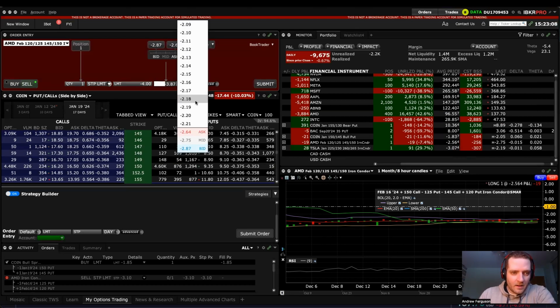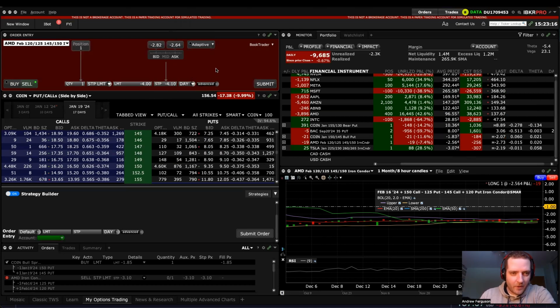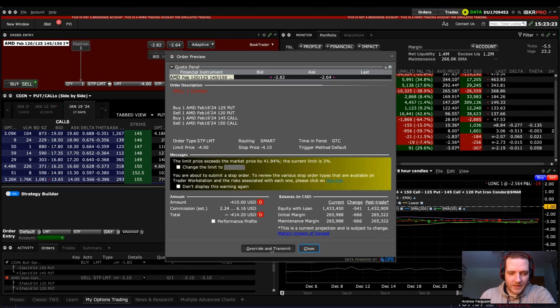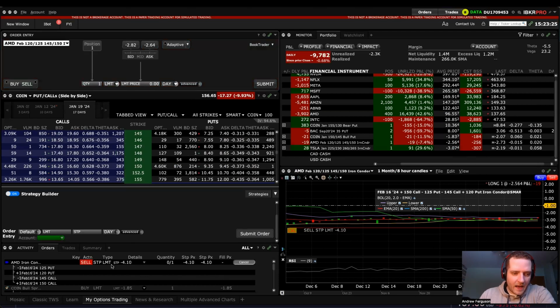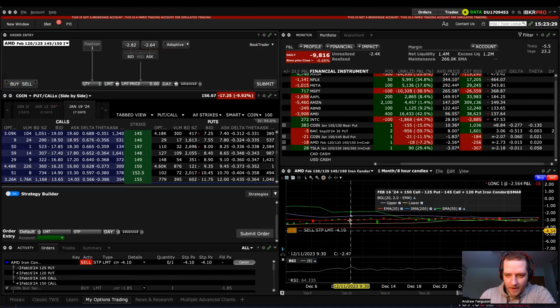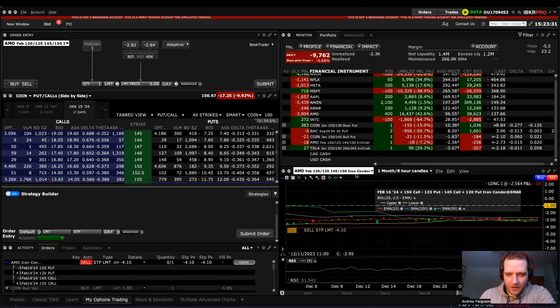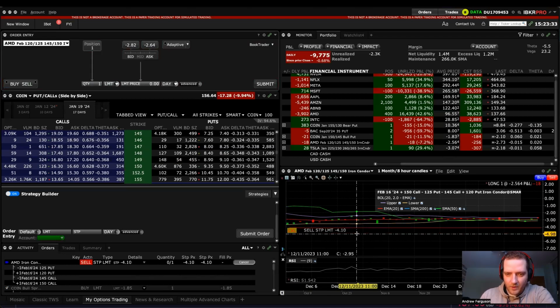And the stop area, let's stop it out here. So at 4, it's going to try a limit order. At 410, it's going to stop it out and close this trade off for us, okay? And if we do good till cancel, that trade's going to be on. We're going to submit this, override and transmit. And now we've got an ongoing stop limit order on. You can see it in that chart right there, right? This value here is now in this Iron Condor chart. You can see it there, 410.